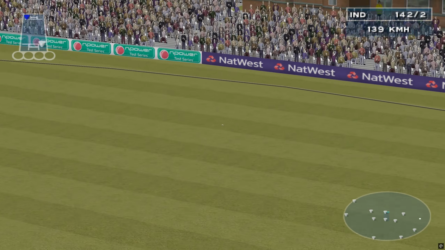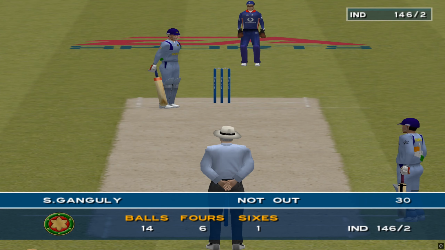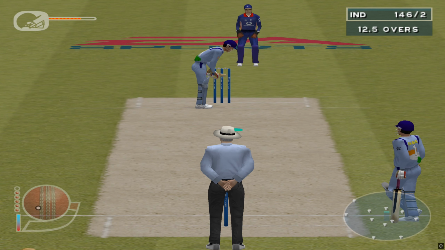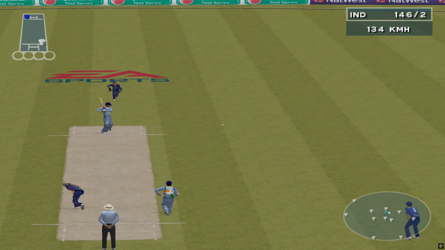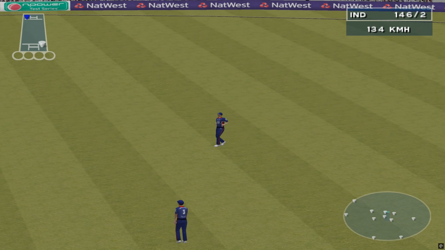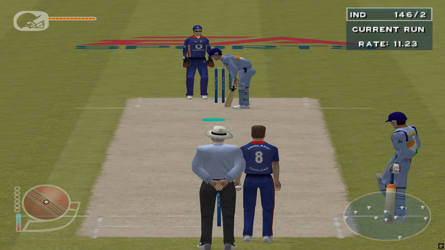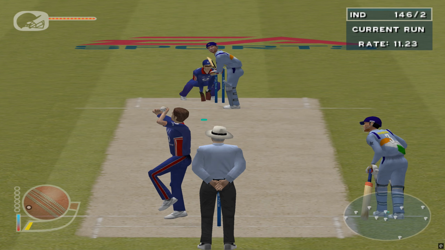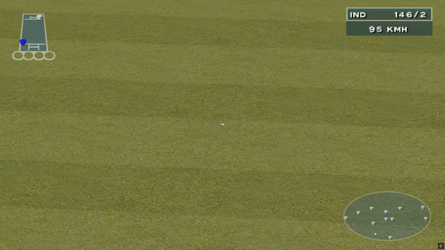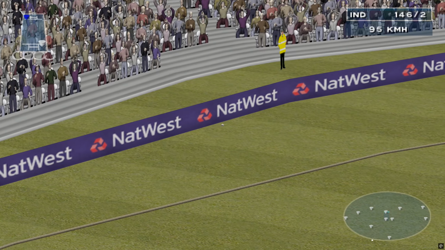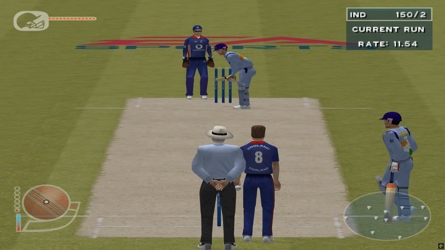Giles is not going to reach that. India have taken their total on to 146. He played that shot perfectly. It's straight at Trescothick. The bowling figures for Flintoff: 3 overs, 0 maidens, 1 for 44. India move on to 150. The bowlers really need to keep it tight at this stage of the match. Tendulkar waiting at the striker's end.